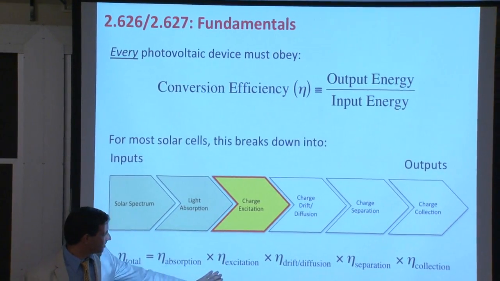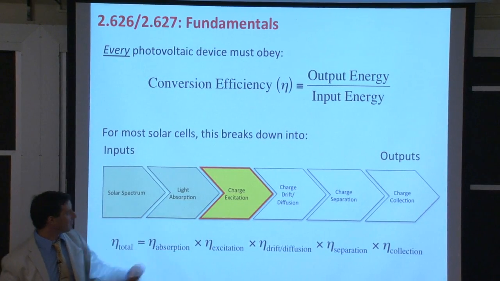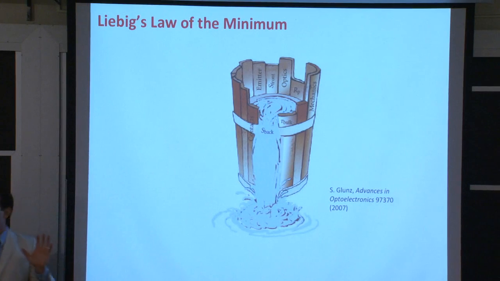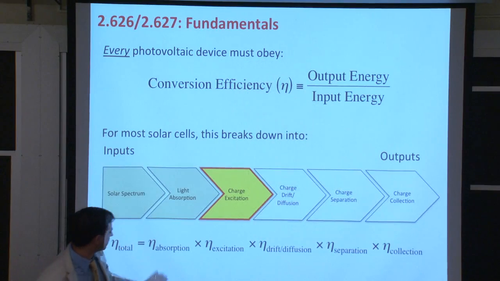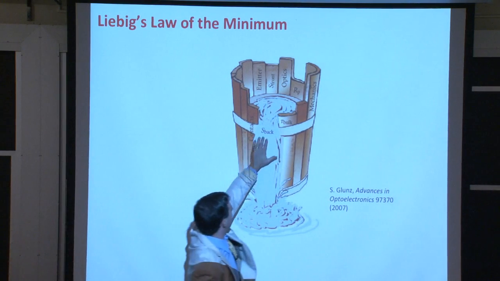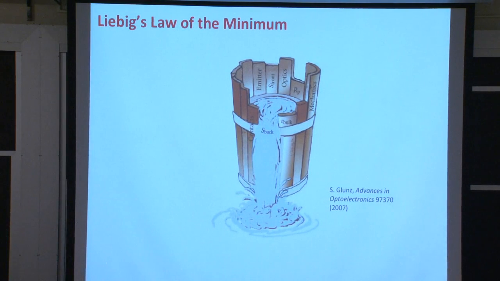And let me remind you, everybody, that the efficiency of the device is the product of each individual efficiency of each different step. So if anything is going wrong here, it will be limiting device performance. And the image you should definitely have in your mind is of that bucket, with each plank representing a different component of the device, perhaps a different physical process, or perhaps a different physical component of the device itself. And whatever is the poorest is going to be limiting overall performance. Your efficiency is going to be flowing out from that low plank, and you will have a low efficiency device.